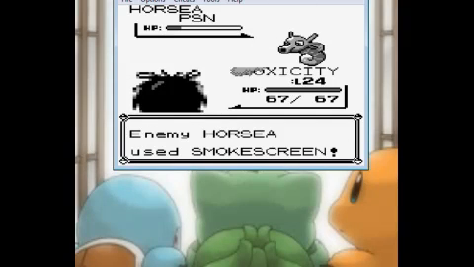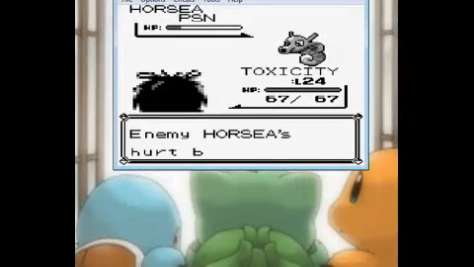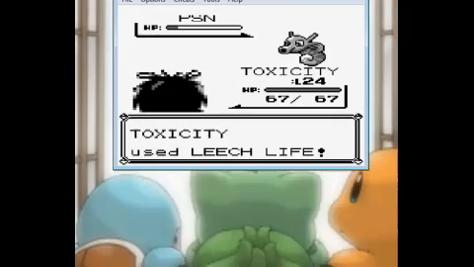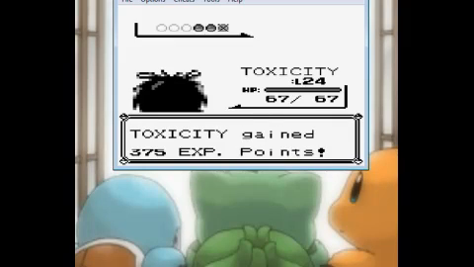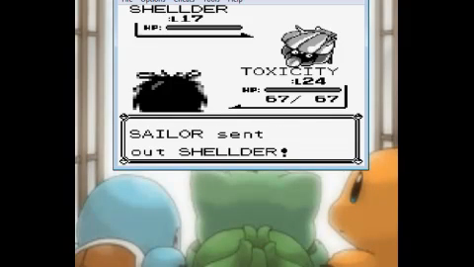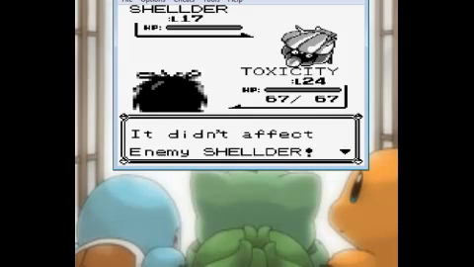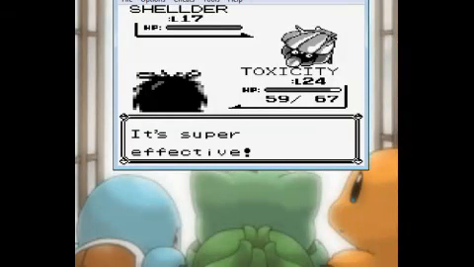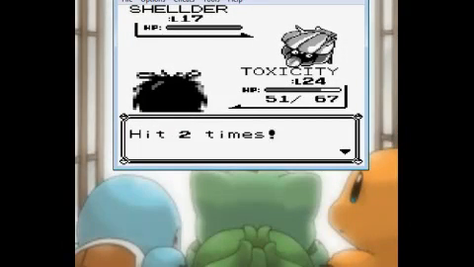I'm mad he used Splash to attack me. What is that? Come on, guy. Come on. There it goes, Leech Life. Horsey is down. Nope. Cannot take. Shellder. Shellder is a problem. I'm gonna try and Poison Powder. I missed. Twin Needle? What the heck? I didn't even know he learned that.